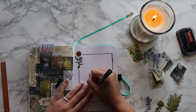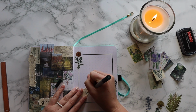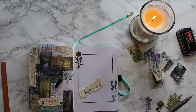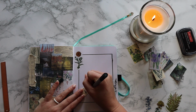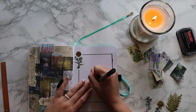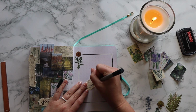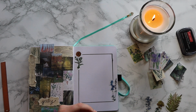I also was able to pull out my antiquarian sticker book, which is Bibliophilia themed, and I had gone through it the night before trying to find a couple of different stickers that I thought would really fit this theme well. And while I did find several stickers that I thought would fit the theme perfectly, I didn't actually end up using any of them today, but I just love this book and I think it's so great. Again, I got it off of Amazon.